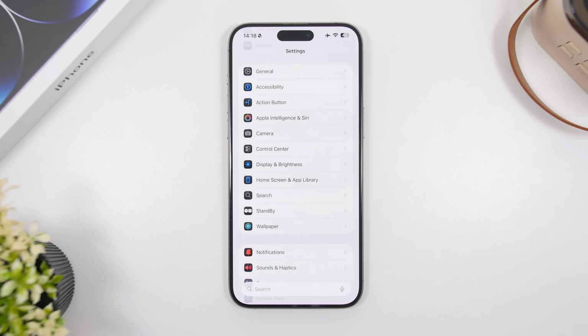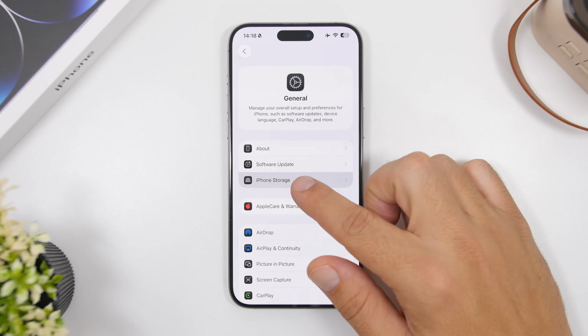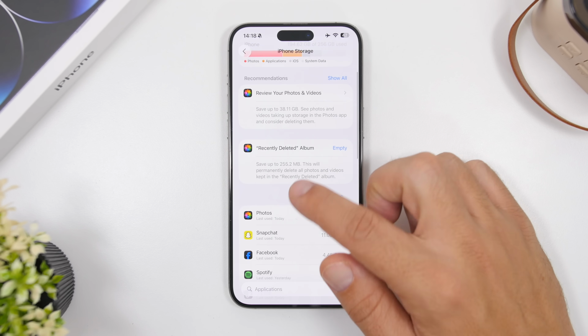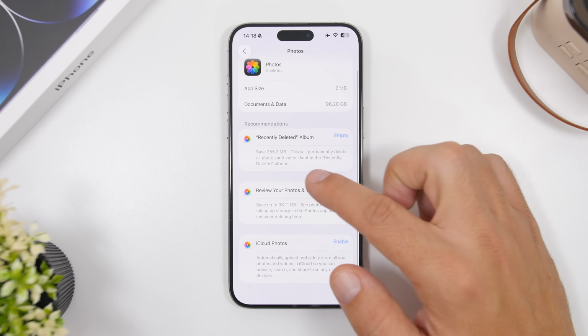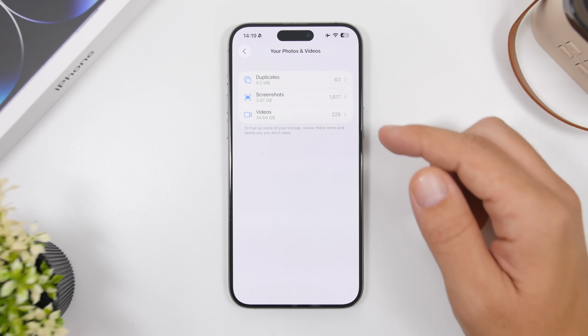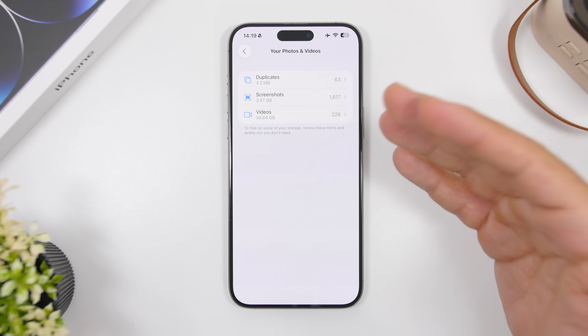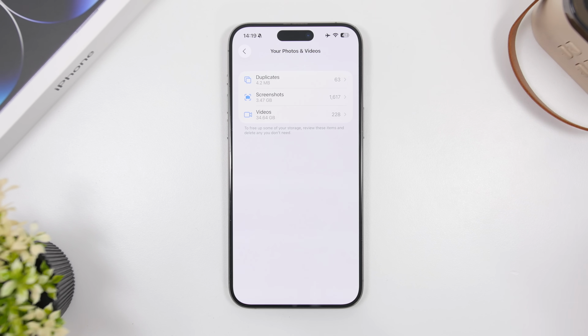But what you can do with iOS 26 is that now you can go to the general settings right here and then go to the iPhone storage, and then from here, if you go to your photos, you will now review your photos and videos, but you will also have a dedicated section for your screenshots. When you go here, now you will find all your screenshots in one place, and from there you can go ahead, browse them, select each one of them that you actually want to delete, and just remove them directly from your device, which is super useful, and it allows you to basically have everything in one place and see how much storage they're actually taking on your device.